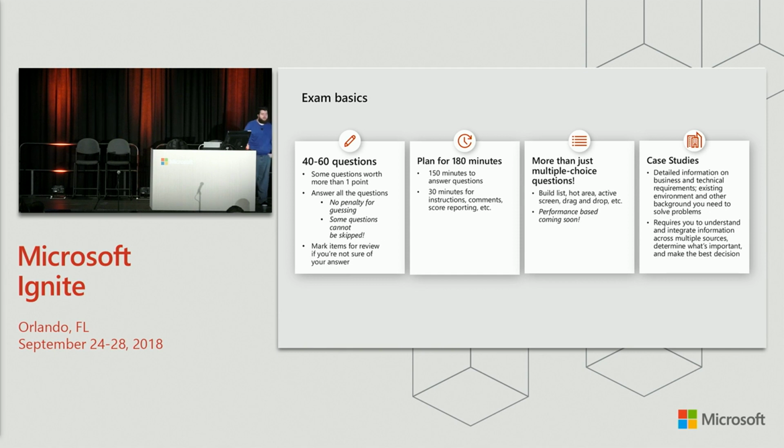Most of the exams give you 3 hours, 180 minutes. That's broken up into a few minutes to start. You sign an NDA, and it gives you the instructions and tells you how to use the different item types. Then you get 2.5 hours for the exam itself. And then at the end, you get a few more minutes to answer questions, go back and review, and provide comments on items.